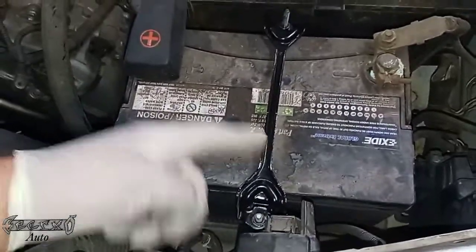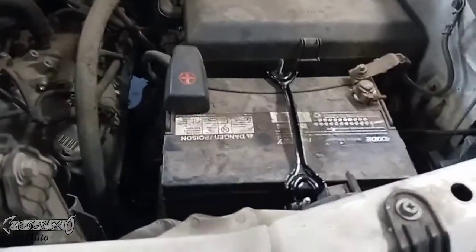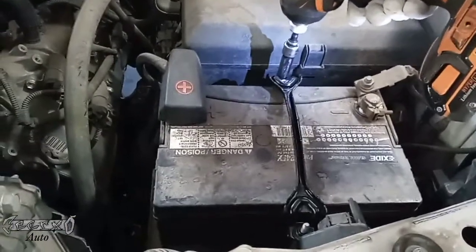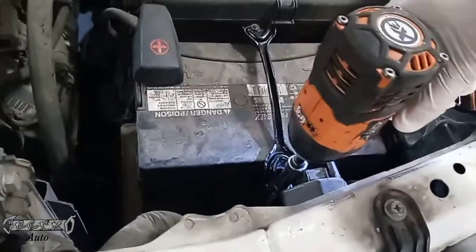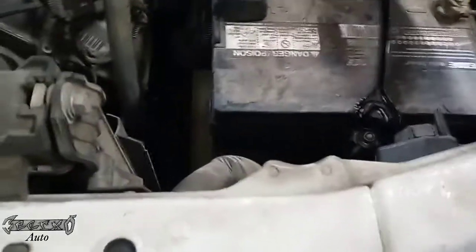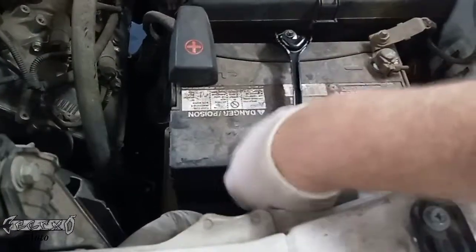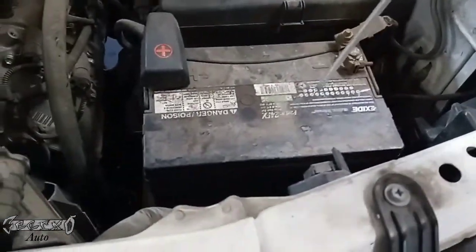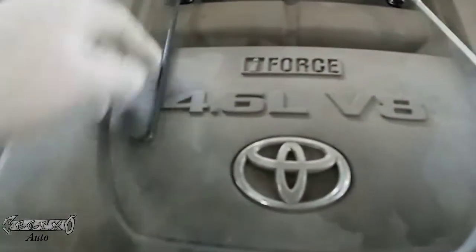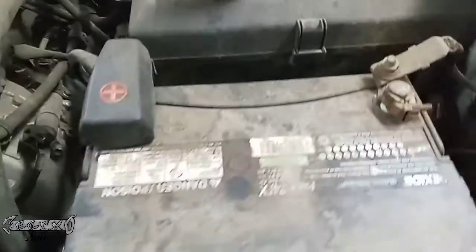So first what you want to do is take your hold down off. It's a 10 millimeter nut on each side, a deep socket. 10 millimeter deep socket is needed because the little post will go kind of up into the socket. You don't have to remove the nut completely, just loosen this enough to where you could just kind of wiggle these poles out of their holes, and then we'll just lift it straight up. If you want, you could take it all apart and then just put it back together when we put it back together. The black pole goes to the rear, and then the silver one goes up front.